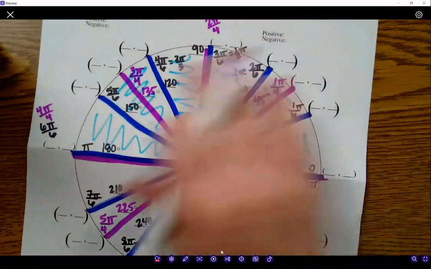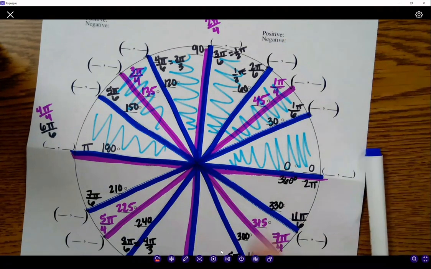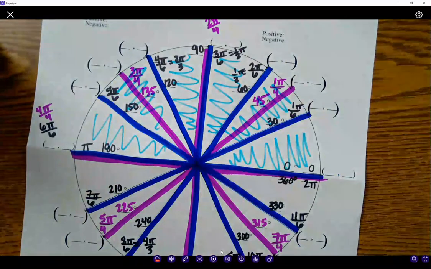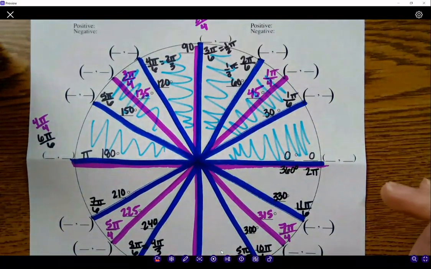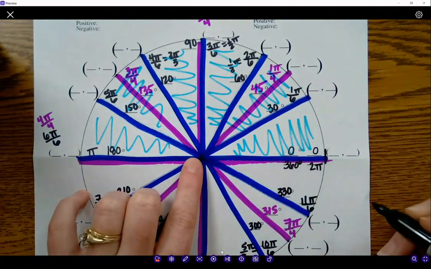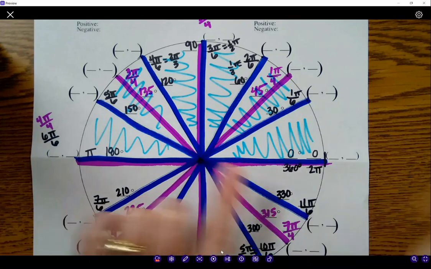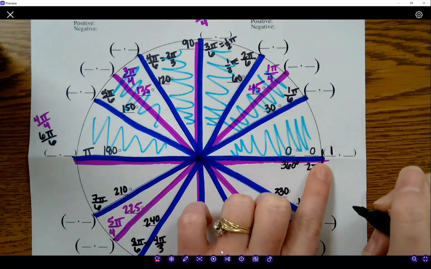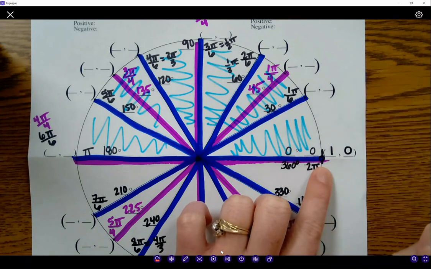Now we need to think about our ordered pairs. So our ordered pairs that we are most familiar with are the ones that lie along the x and the y axes. And this is a unit circle, meaning that the distance from the origin to the outer edge is only 1 unit. So if I were to start at the origin and move over to the right 1 unit in the positive x direction, I'm going to have a positive 1. I don't go up or down at all to get this point, so my y value is 0.